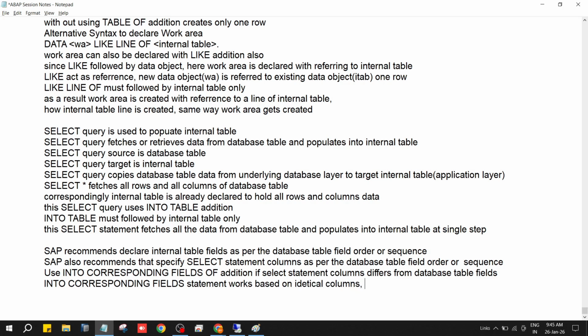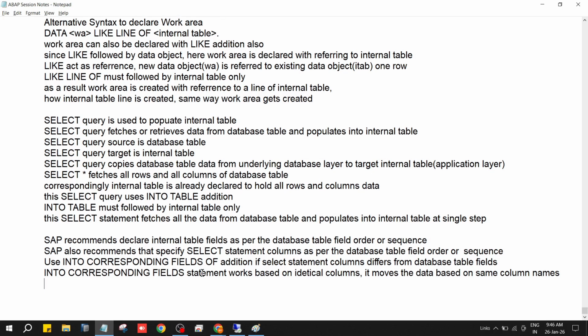That means it moves the data based on the same column names, and then only it will move. That's the purpose, so the INTO CORRESPONDING addition works that way.